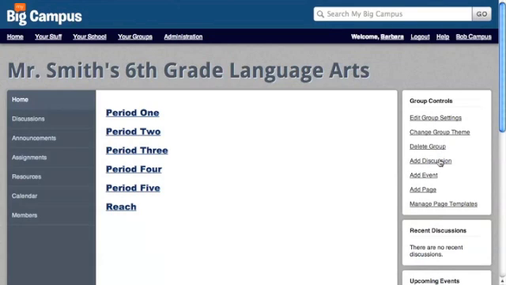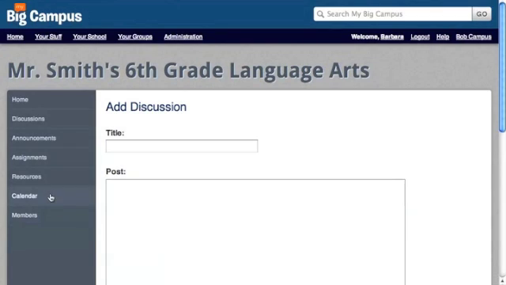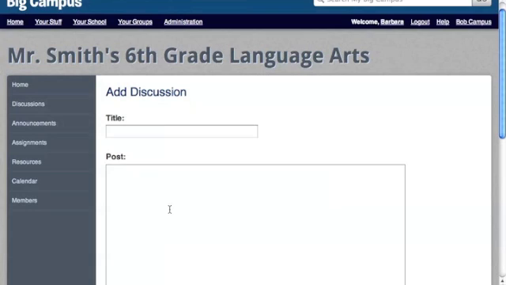Okay, let's move into add discussion. You can add discussions over on the side over here. When we go to discussions, we can add these in, but we can also put them in other places on your site by doing the same copy and paste, create a link thing that we've just learned. So right now I could create a discussion.